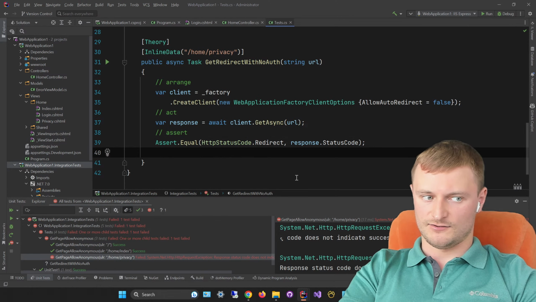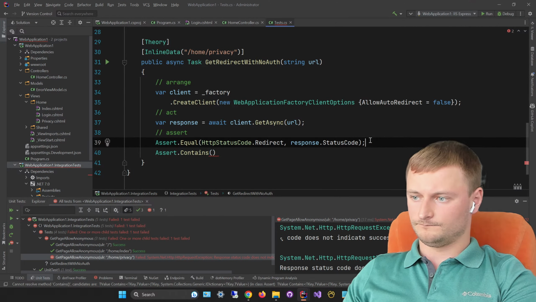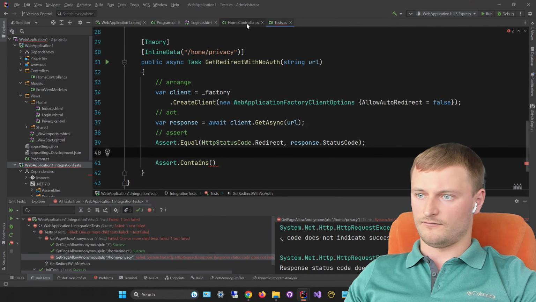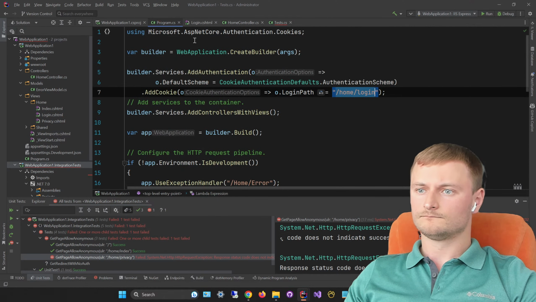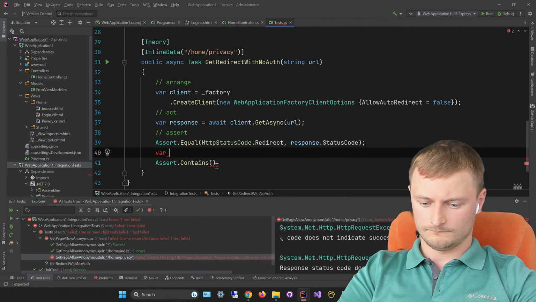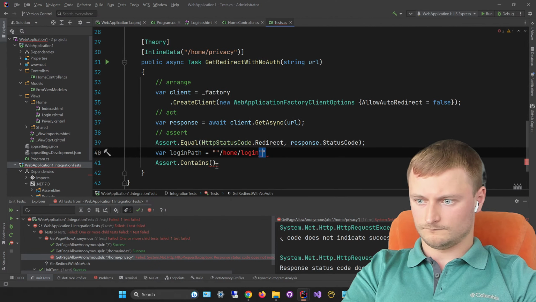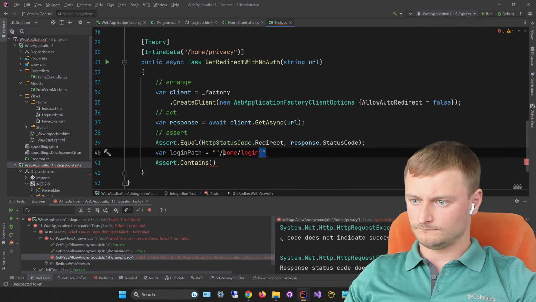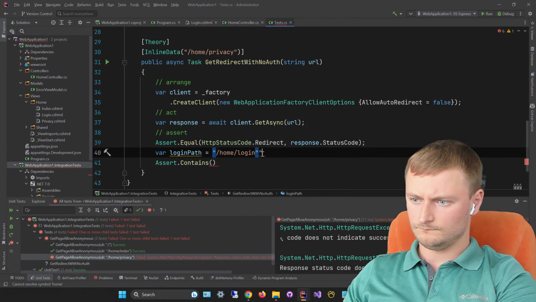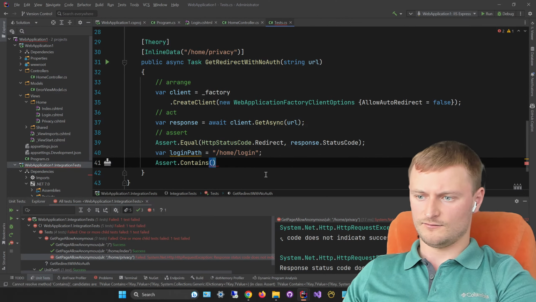And the next assertion will be Assert.Contains, and let's copy our login path from here. Our login path here, and Assert.Contains.